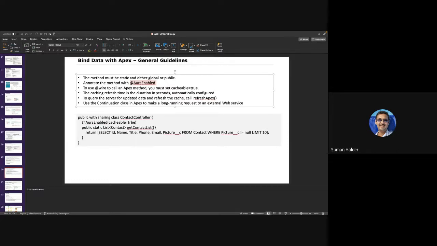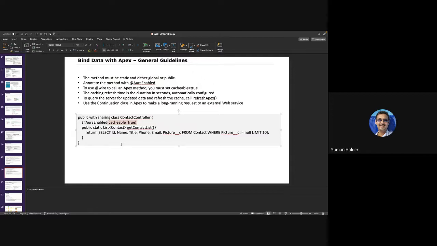Because this slide was a little older, I had to initially write cacheable equal to true, but nowadays it is by default cacheable equal to true. So it uses the cache to exchange the data. You don't have to mention anything there.